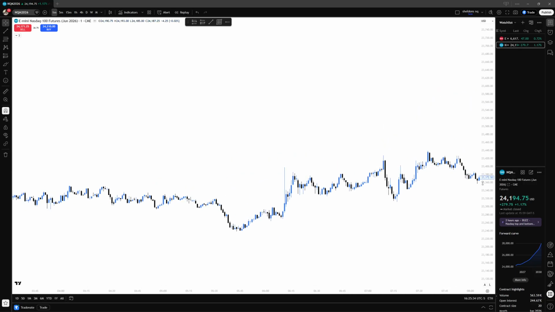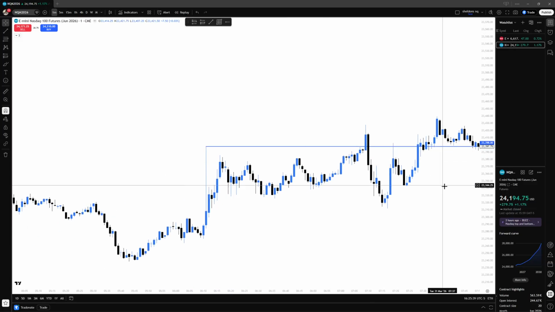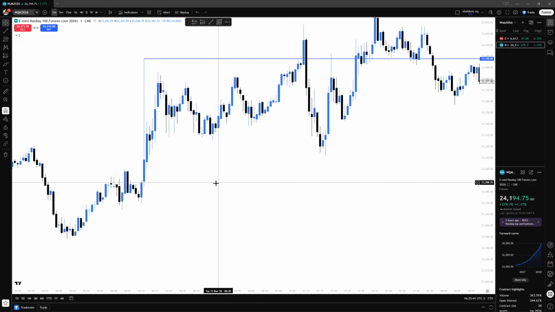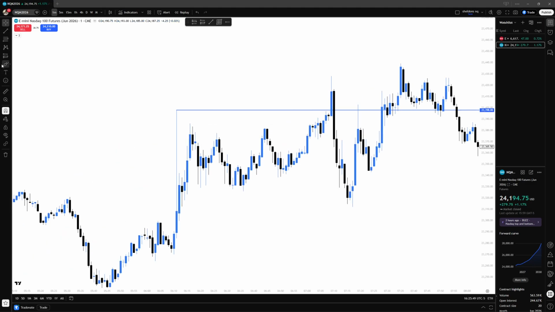Okay, look at this. This is a good one. Good example. So we have this level right here. Right? Super obvious. Sticks out. That's not news, but it could be a tweet or something. But yeah, super obvious. This sticks out. This looks pretty obvious. What happens? Well, we fail to go up right here. We fail to go up right here. We fail to take it right here. What happens when we finally take it?